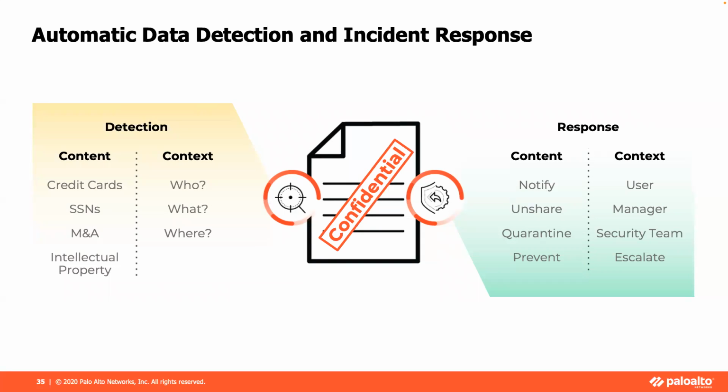So we have the ability to notify. We have the ability to quarantine stuff. We'd say, you know what, somebody tried to send out an Excel spreadsheet with 10,000 credit card numbers, and we blocked it and we quarantined it. And we're not going to let that happen. We're going to prevent it. And we can tell you what the device was, who the user was, when they did it, all of that information.